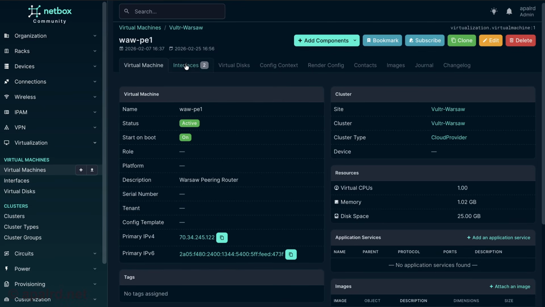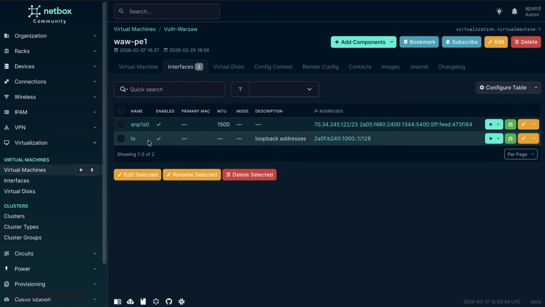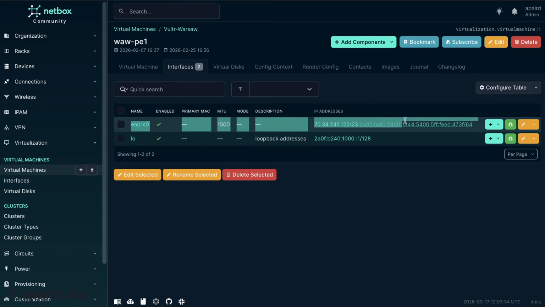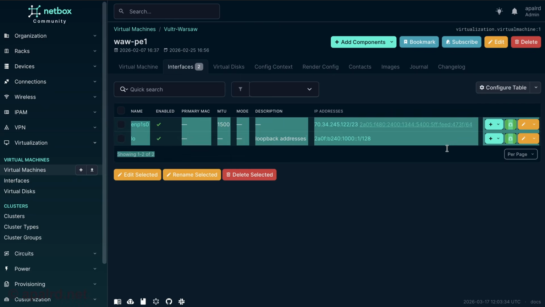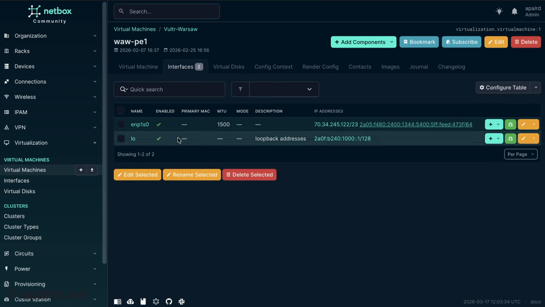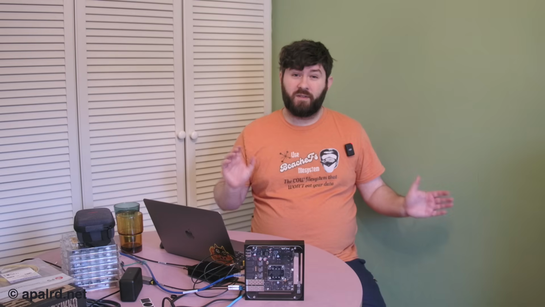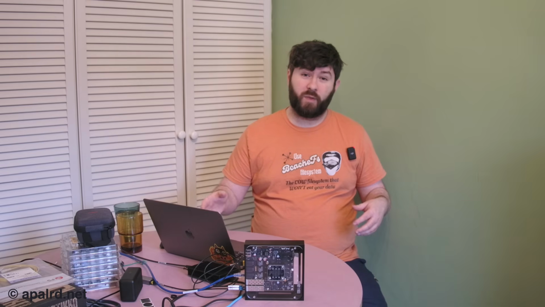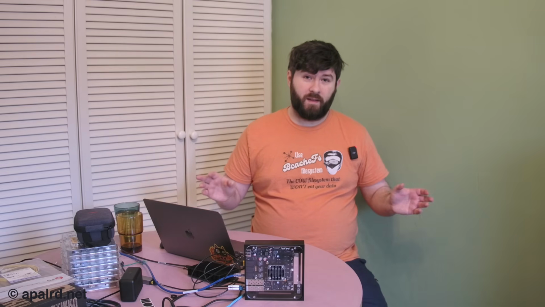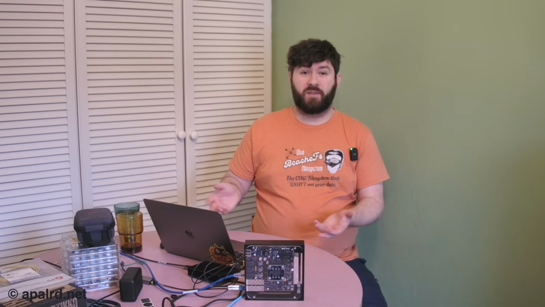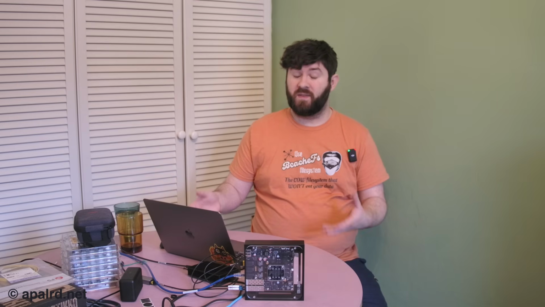And I added those to the interface, so I have on here interface lo and interface enp1s0, what those IP addresses are. And I set this all up manually for each of these VMs based on how they got provisioned in Vultr, how they got provisioned in RackGenius, etc. So now that I did the work to actually create these virtual machines in Netbox, that doesn't actually create the virtual machine, it just creates a database entry saying this VM exists.